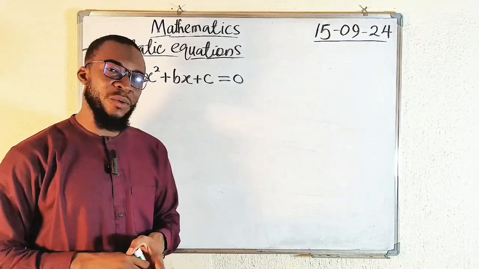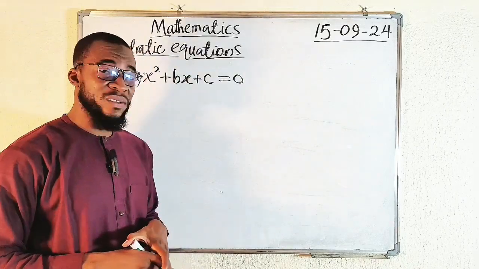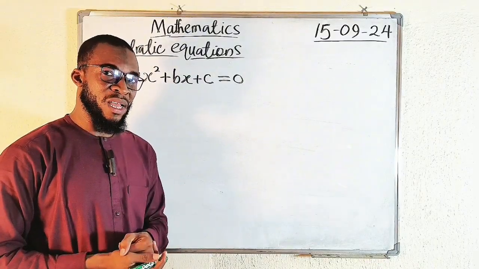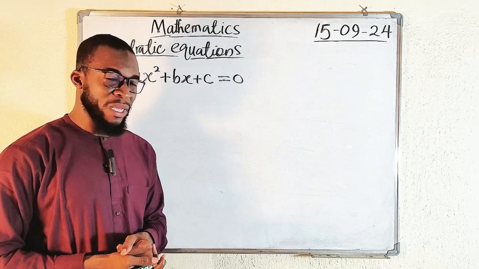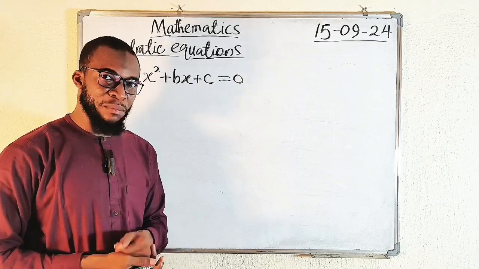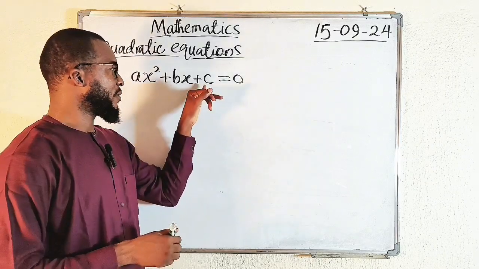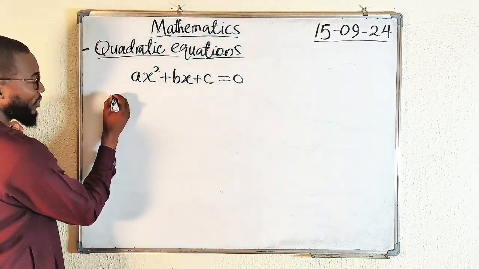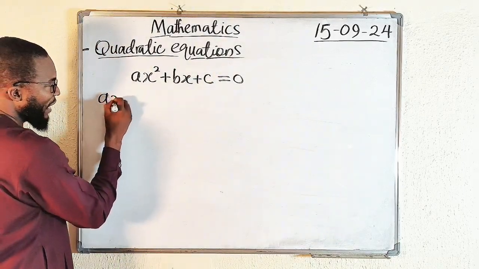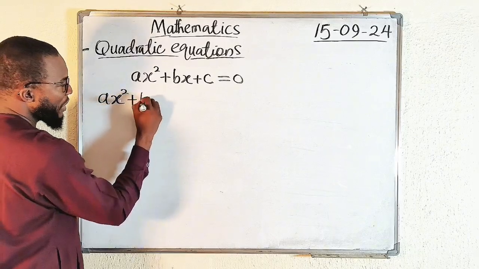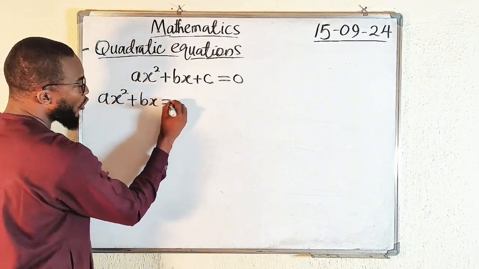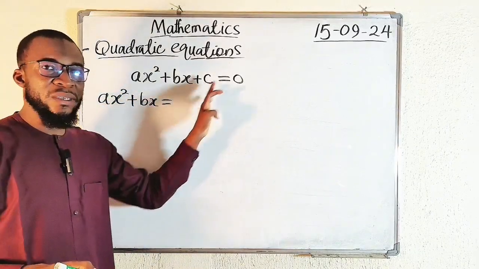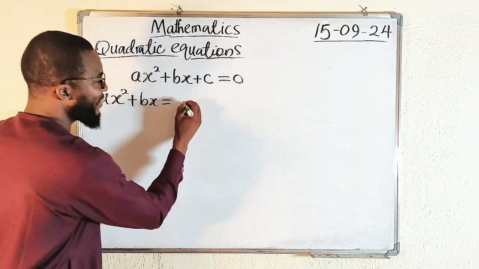If you could remember, while solving quadratic equations by completing the square method, I told you the first step is to take the constant term to the right-hand side. So this is our constant term. We are going to take it to the other side. Leaving ax² + bx = -c as the positive c crosses over and becomes negative c.